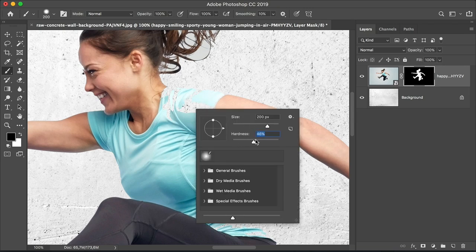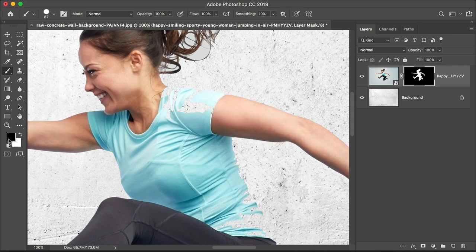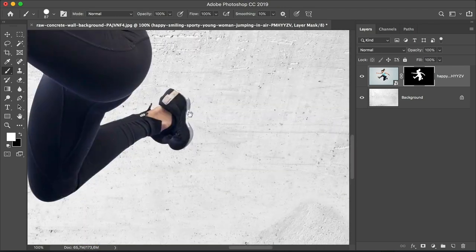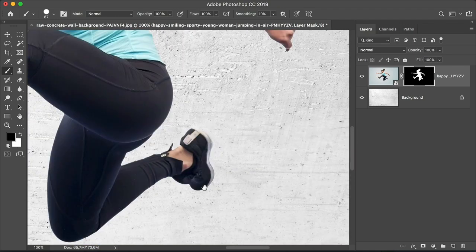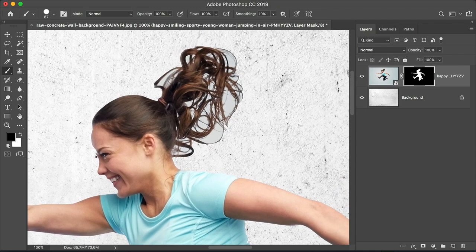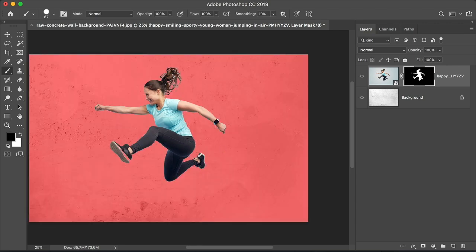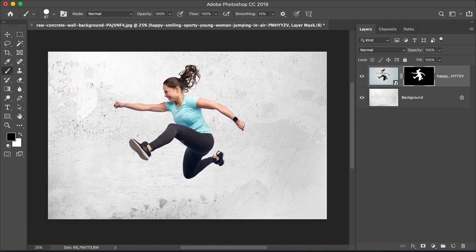So here we can just select the brush tool, set the size to any size that you like, and make sure that you're using white as a foreground color. And start swiping off the areas that we want to perfect. Shortcuts become really useful here, especially if you want to toggle between the foreground and background color by pressing X. You can use the wand tool to further perfect, like here, the hair. And you can press the backslash button if you want to see an overlay of the layer mask thumbnail.